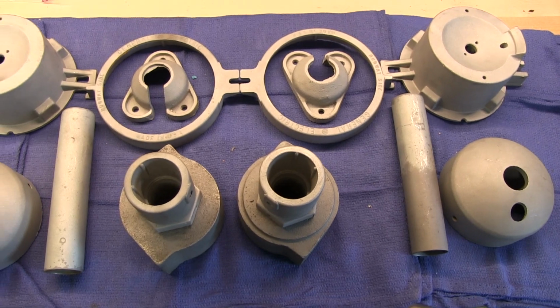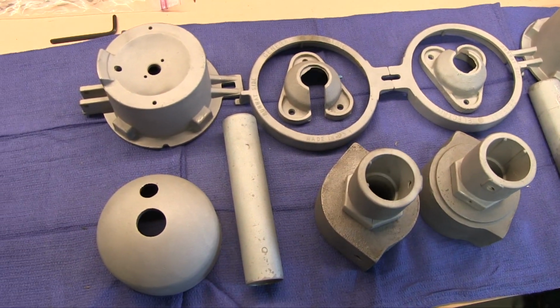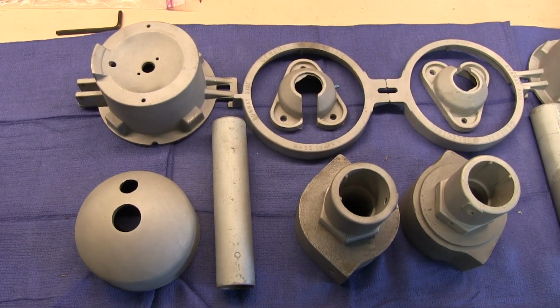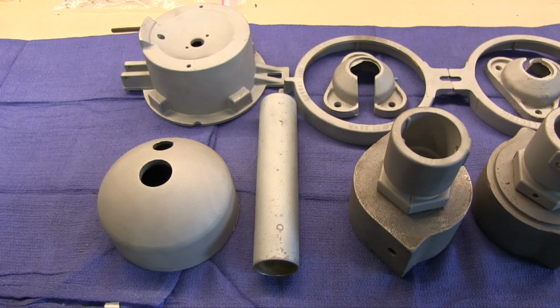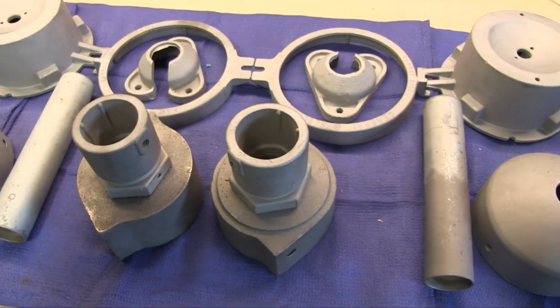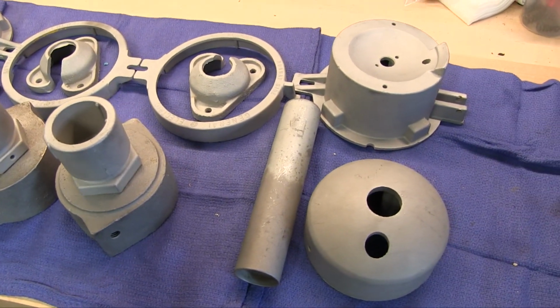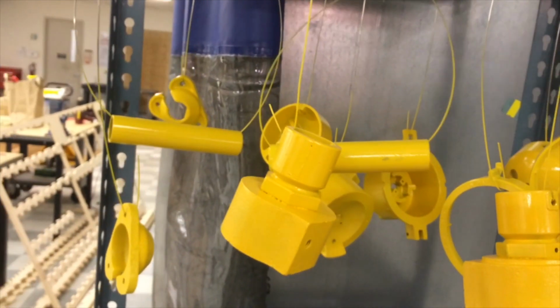So along the way, I've decided to help my buddy Gary out. He's restoring these old airport runway lights. Put them in the sandblaster, gonna powder coat them. They were traffic yellow to start with. Just so happens I have access to traffic yellow, and we're gonna fix these up for Gary.